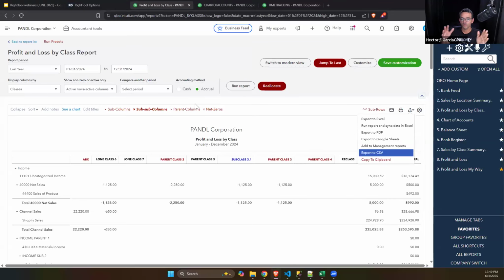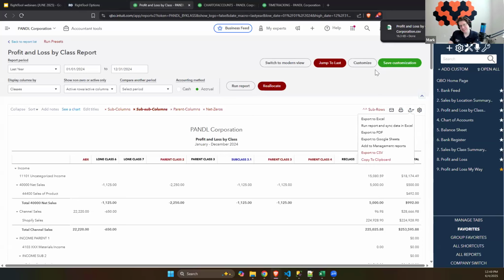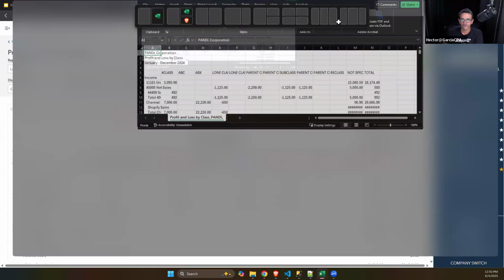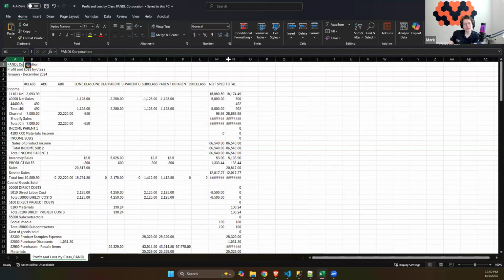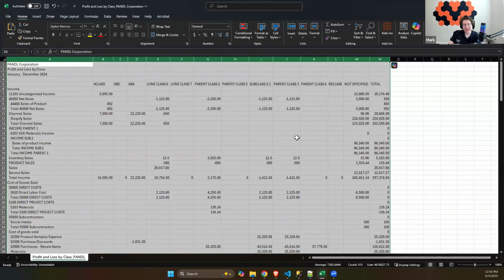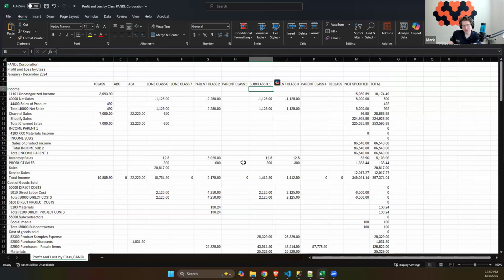It will export it with the collapsed data, but it won't have formatting. It'll look basically like what the report does. But it is not formatted in the same way that QuickBooks usually does it.